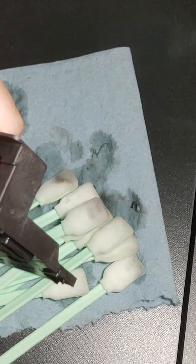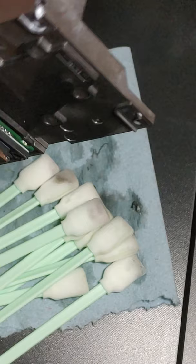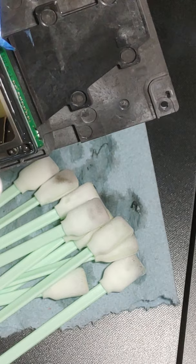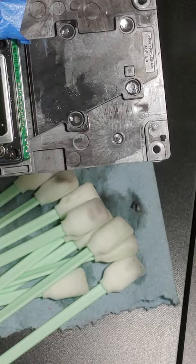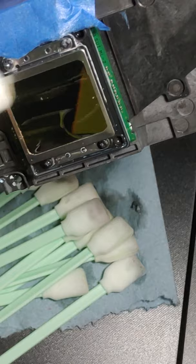When that one gets filled up, get another one and just keep on going, guys, keep on going. Oops. You see, I just put a tiny little drop of dried ink right in the middle of that print head that I just spent all this time cleaning. So I'm just going to get some solution. I'm going to get it off. There it is right there.